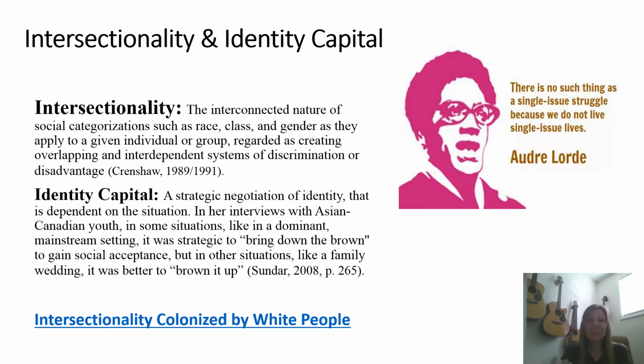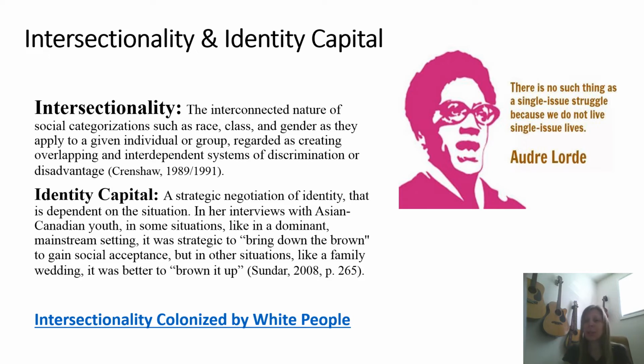Therefore, a note to teachers is that when teaching intersectionality, one should highlight the complications and struggles of Black women's oppression through policy, law, and work, because intersectionality creates overlapping and interdependent systems of discrimination or disadvantage, depending on the context or the classroom. Therefore, intersectional experiences of the self also vary in salience according to the situation.